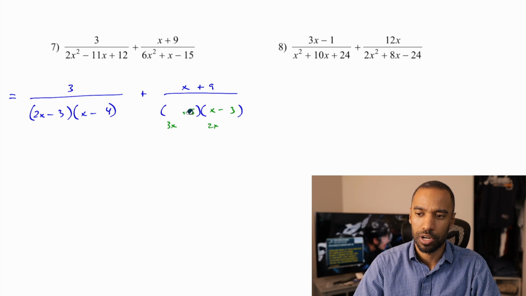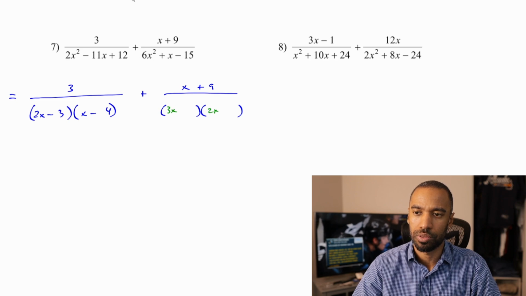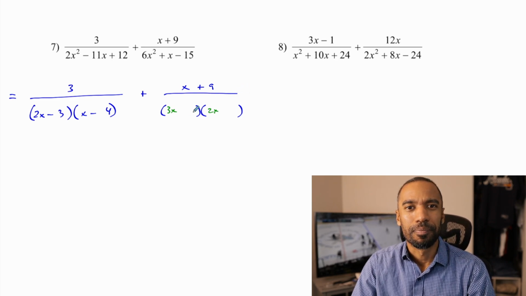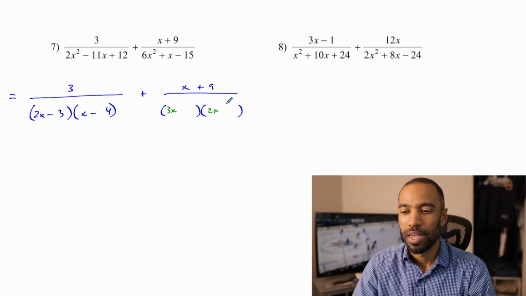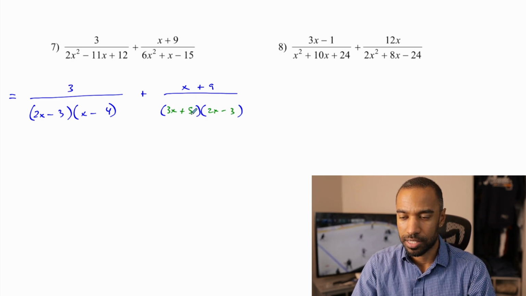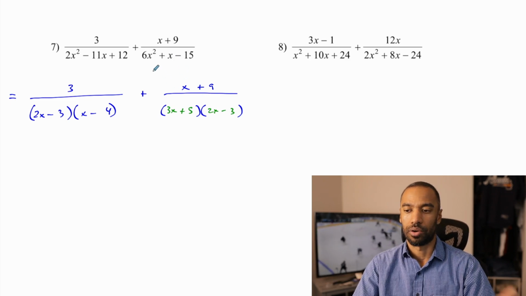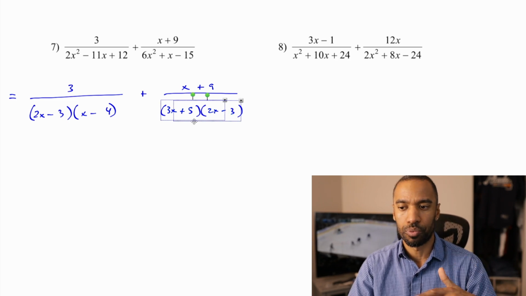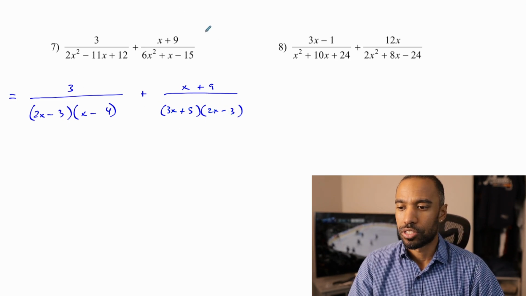I think the 6 is going to be too large for this, so let's try the 3 and the 2. 15 would be too big on the other side for 3, so the only possibility of this is if 15's over here and if 1's over there. No, I'm sorry. Excuse me. I said that way wrong. If the 5 and the 3, if the 5 is over here and the 3 is over here. So plus 5 minus 3, let's try that. Negative 9 plus 10 is 1. Okay, there it is. So I technically only tried 2 things there as I spoke through the others. Okay. All right, so there's the factorization.